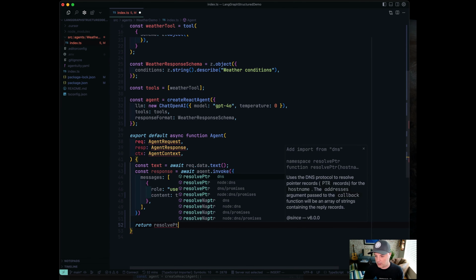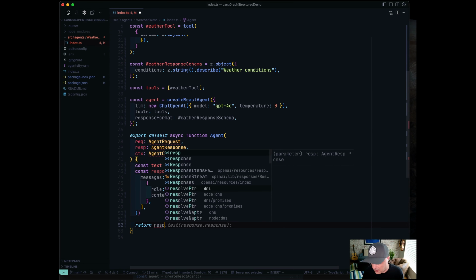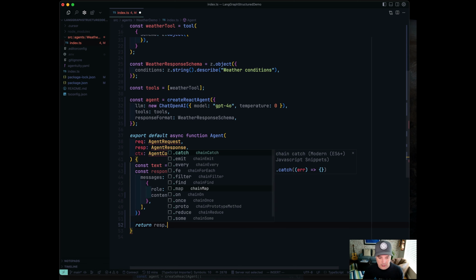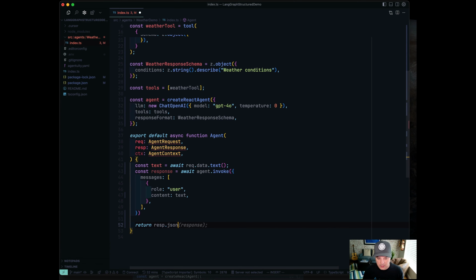We can do a bunch of different things here. Actually, let's do JSON here, because we're going to respond with the structured response that they have, because of how this agent works.